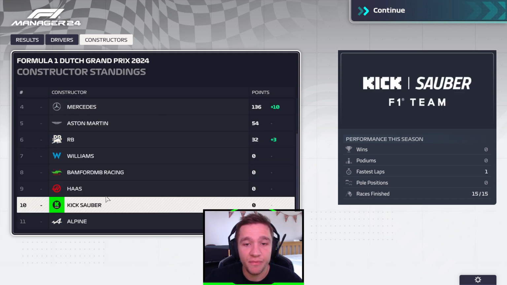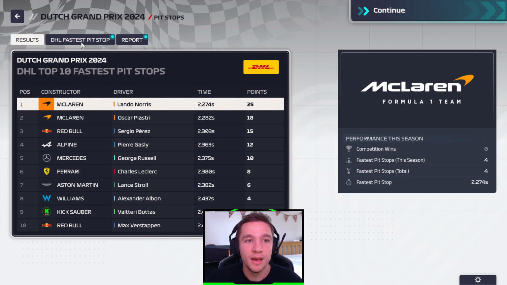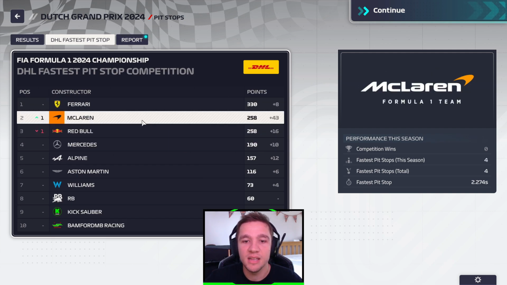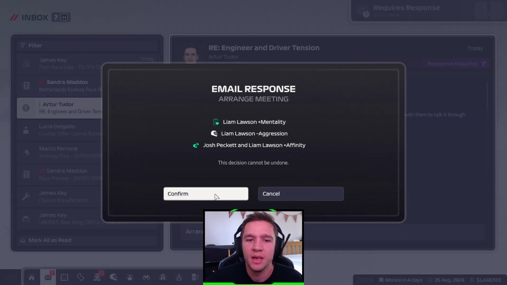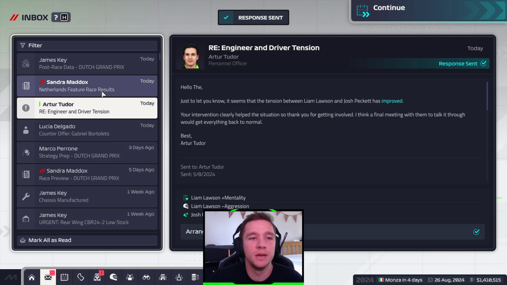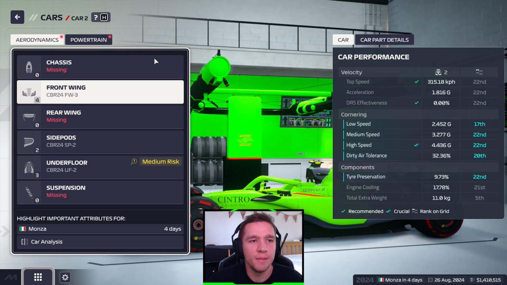Look at this. The bottom 5 teams still with 0 points. And we're after the summer break. That is nuts. Oh, I'm actually a genius. Look at this. Tension between Lawson and Peckett has improved because of me. I'm an absolute genius. Okay, what's the damage?